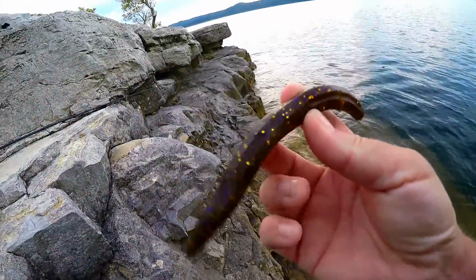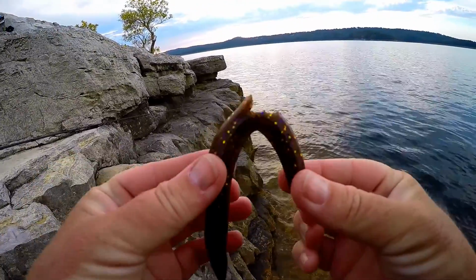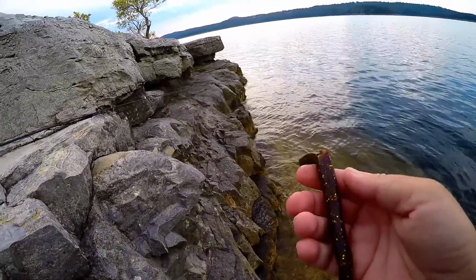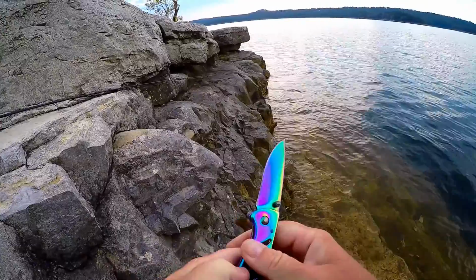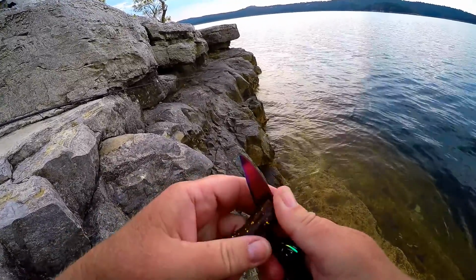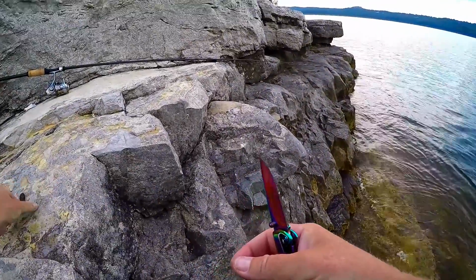Got lucky. Got the Ocho back. And that fish chewed it up. That's all right, because here's what we do. This Ocho's still got plenty of weight on it. Cut that tip off. Don't throw it out in the water.